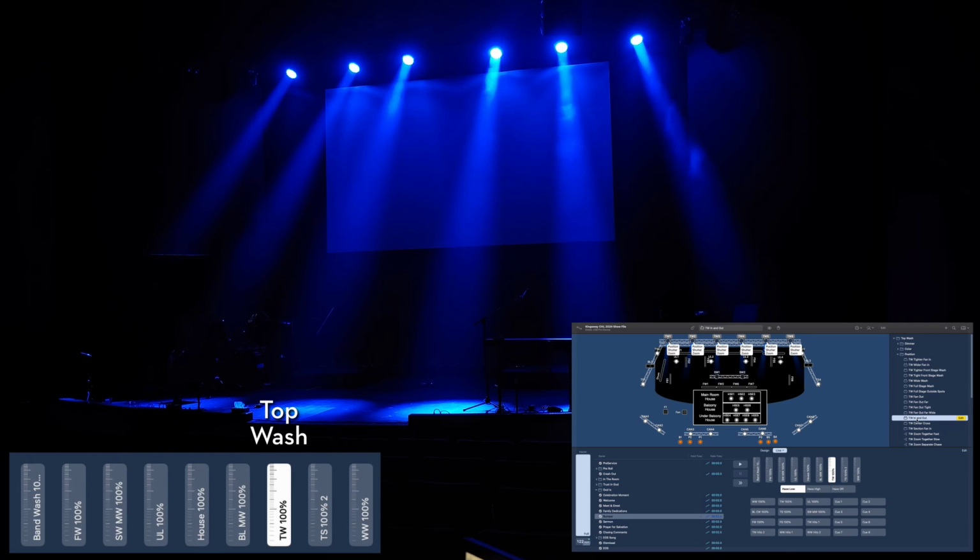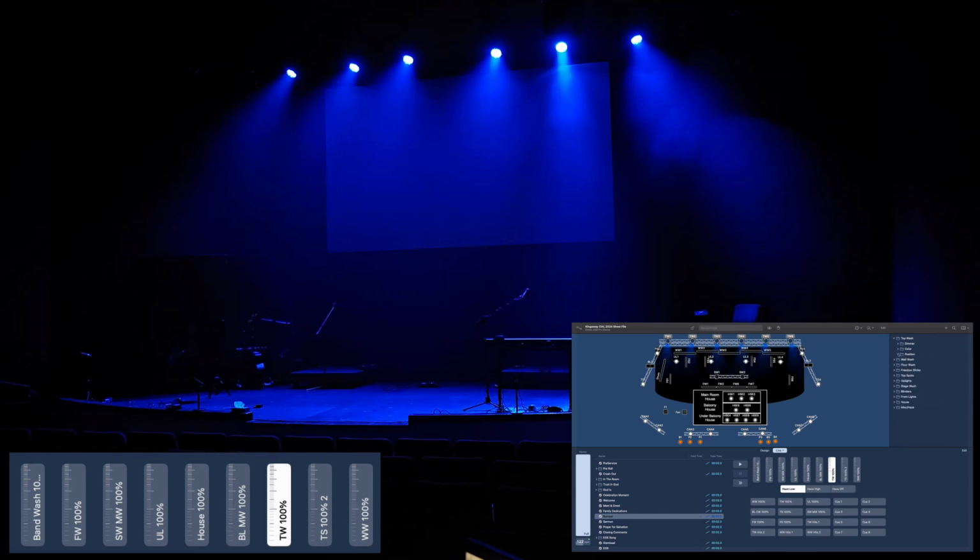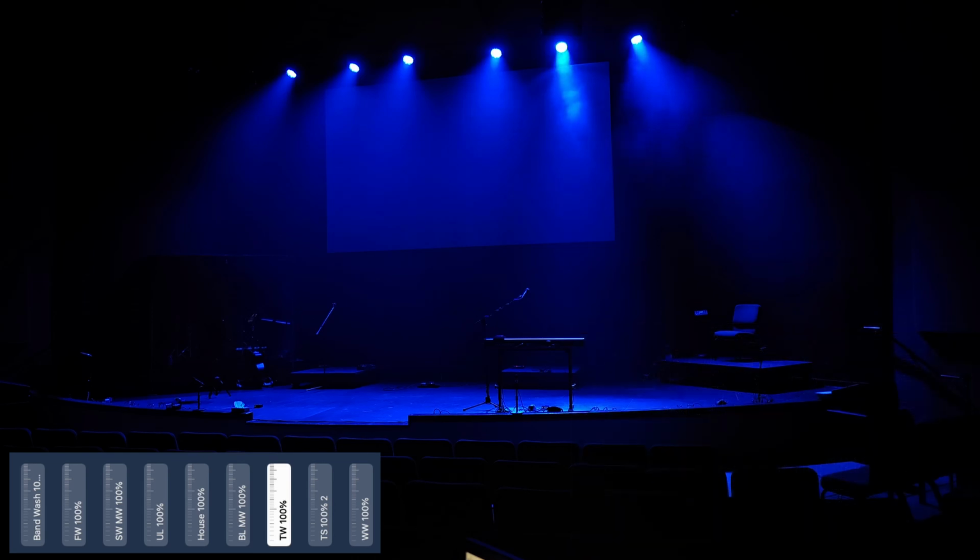We don't usually have our lights move during a song. We do dimmer effects and zoom effects, but we don't really do any moving heads as an effect. So usually we're just using one of these per song as a preset. We might change to a different one for a certain part of a song, but they're never moving for effect. So those are awesome. And then we have our top spots.